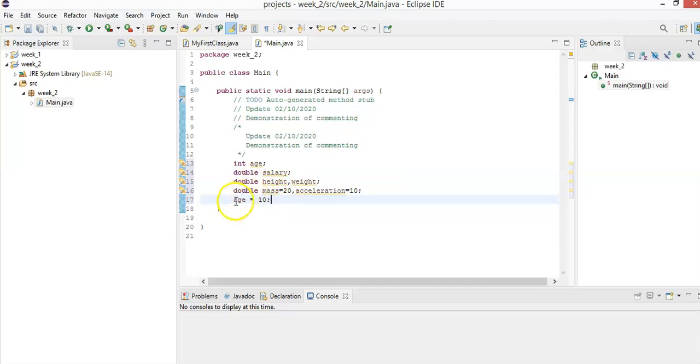For example, if I want to display the age, last week we talked about how you can display something on the screen. We said you have to write System.out.